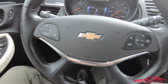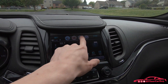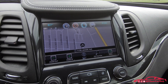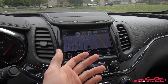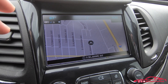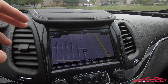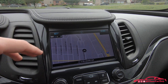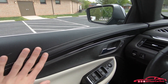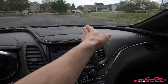It does have cruise control, voice command with Bluetooth, and of course the navigation system. That works pretty flawlessly — entering destinations and programming places you want to go into the GPS system. It's not the fastest infotainment system I've used, but it's by no means the slowest like some manufacturers, so nothing really to complain about there. The styling of the dash has door panels that just flow right into the dash.